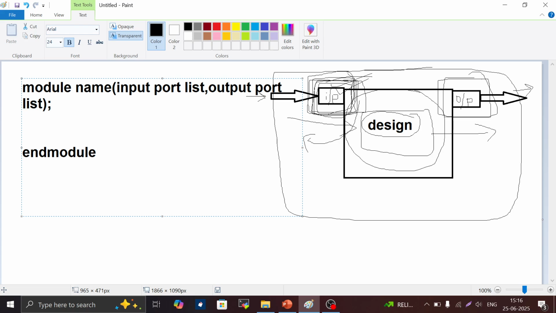This is how your module beginning and module ending looks like, and in between this you have to write the logic of your design.